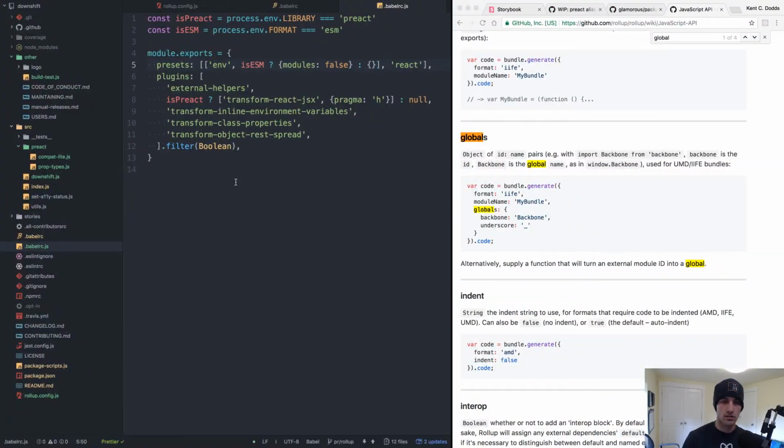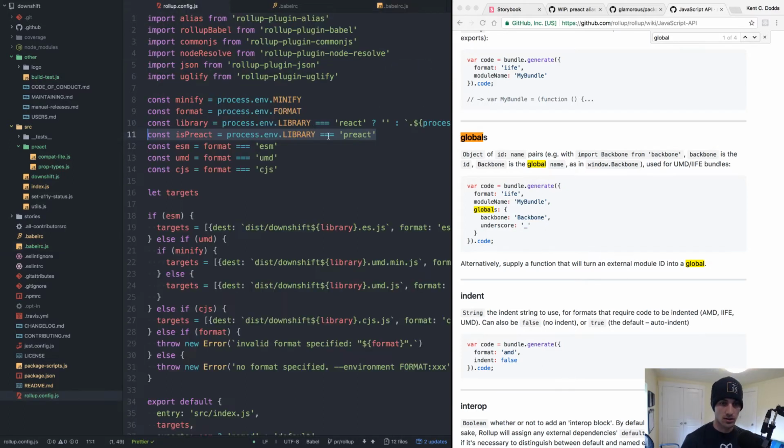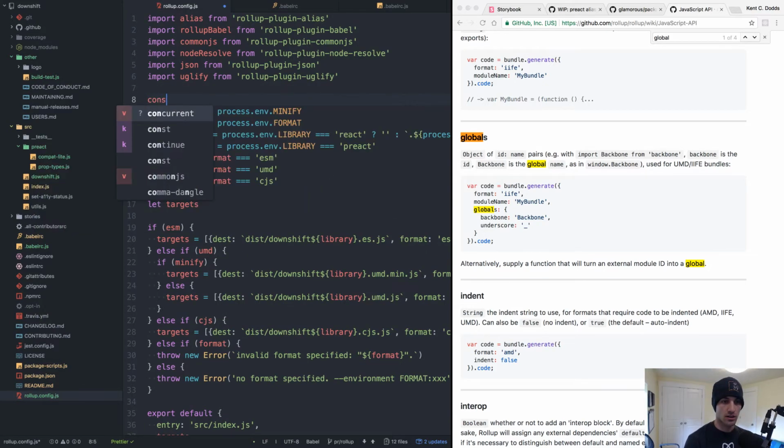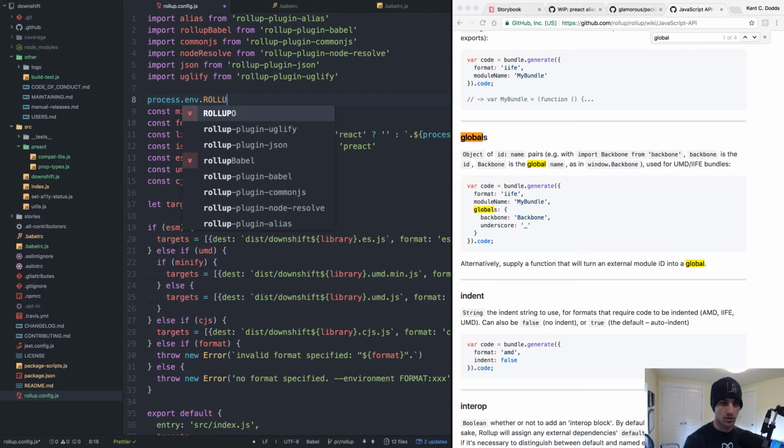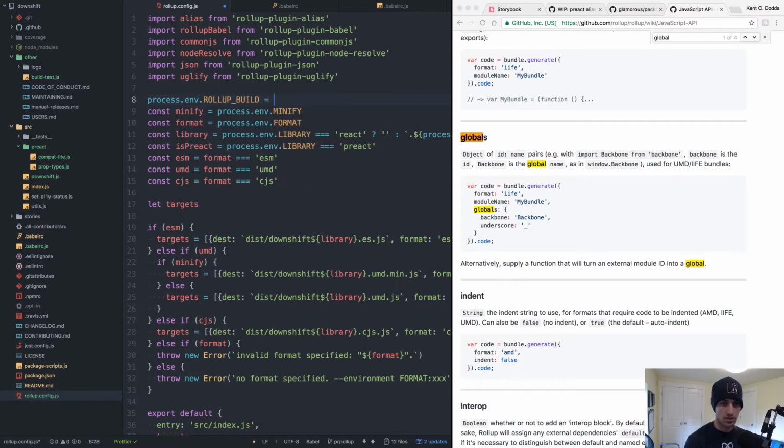Oh. Oh, yeah, okay. No, we need this to always be the case. So we're gonna do this. Process.env.ROLLUP_BUILD equals true.